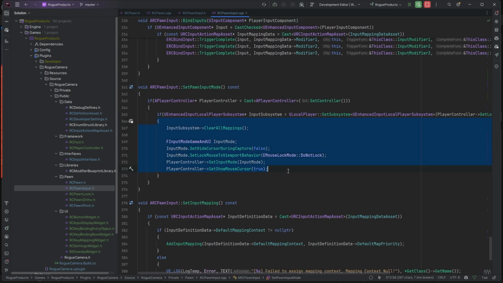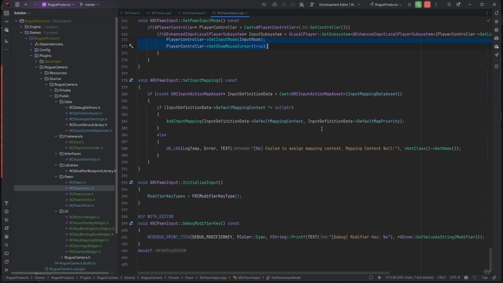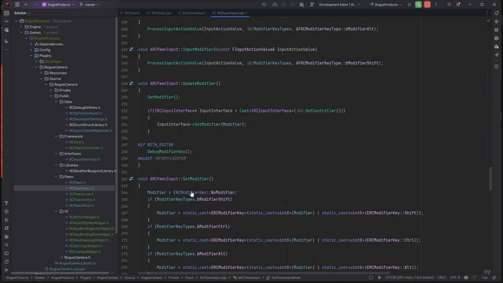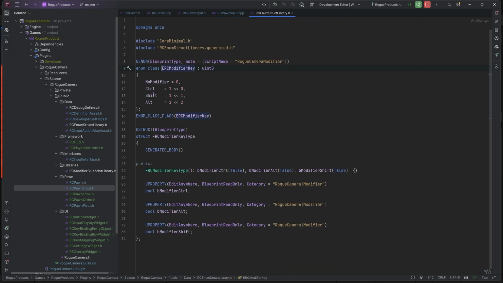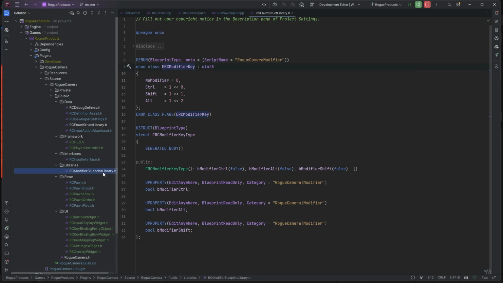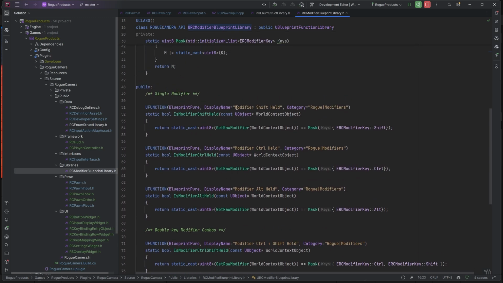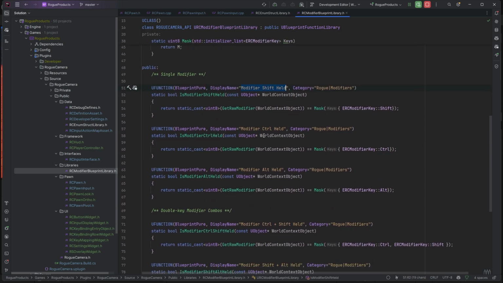It has the input mode, so it's setting it to game and UI, and then applying the input mapping as well. And then you've got your modifier key setup. So all the modifier keys are stored in this enum class, just using bit shift, and it passes that around. And that's the blueprint library I was talking about. So if you can't remember how to access it, this is what you'd need to search for in blueprints.